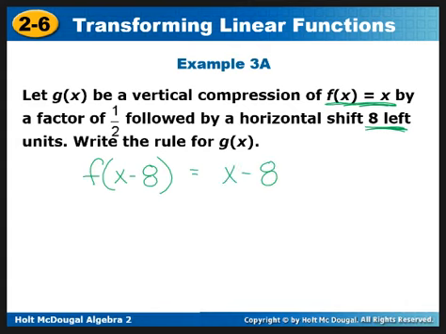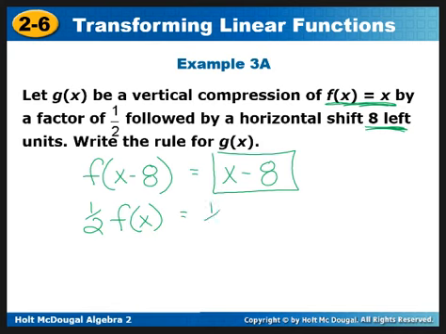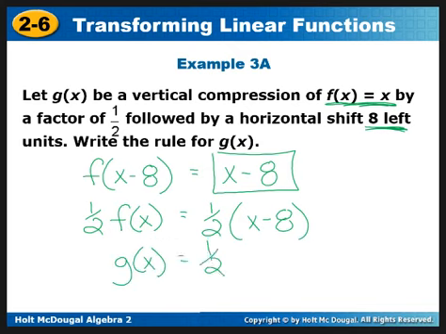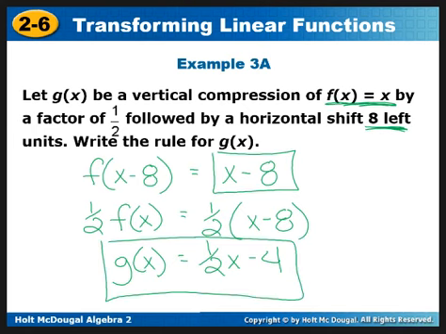Okay, and then a vertical compression, we're simply going to take what we have right here, and we'd be taking 1/2 times whatever the function is we have at the time. So 1/2 times x minus 8. All right, and again, we're going to call this new function, or the finished product, g of x. So 1/2 x, and if you take 1/2 times -8, you get -4. All right, so again, this would be the finished product of what we have going on there.